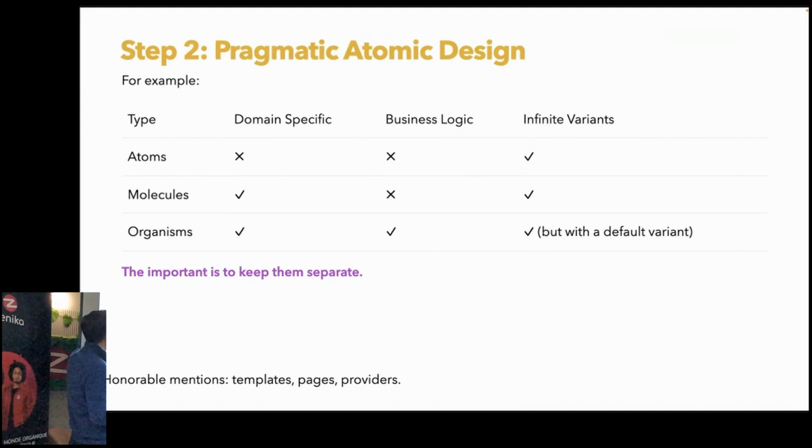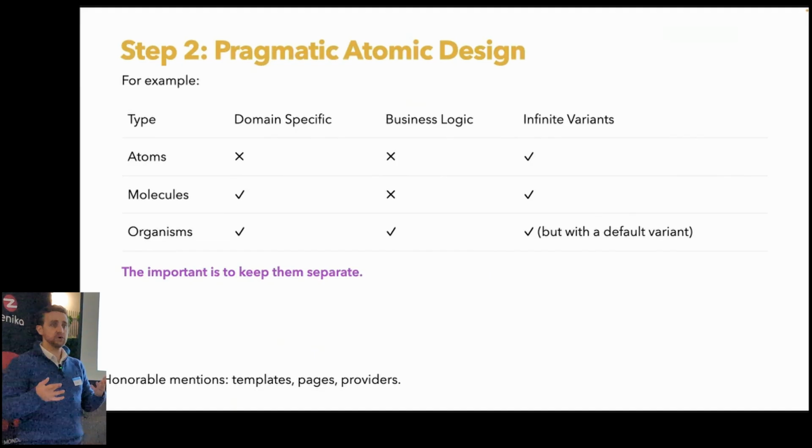Organism, the same. After, it's where you start to have business. For me, the difference between molecule and organism is more if you start to have extra business logic. If it's just a UI component that's just rendering, I like to keep them as atom or molecule. But organism for me is more like things that you really start to put logic inside. For example, some form validation, some error management, this kind of thing like a validation.